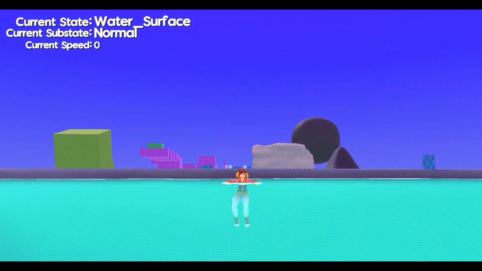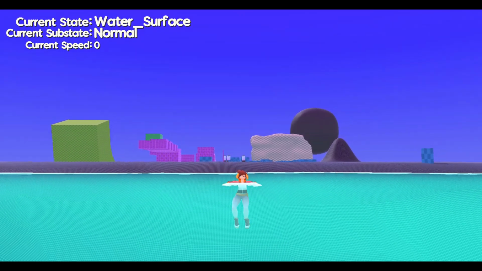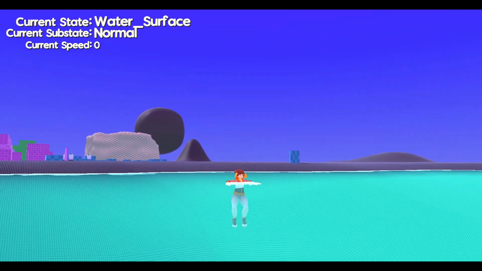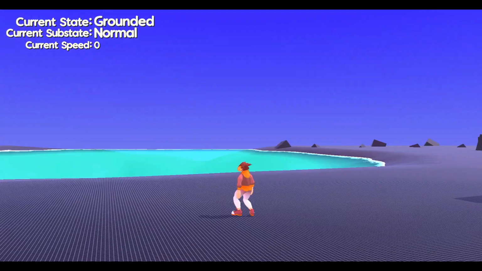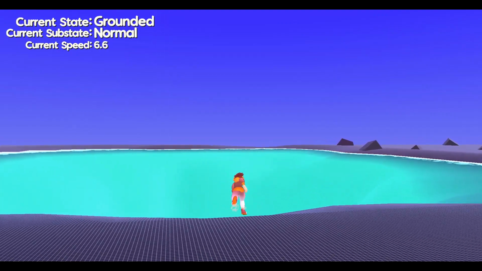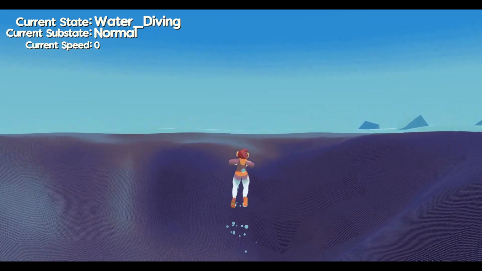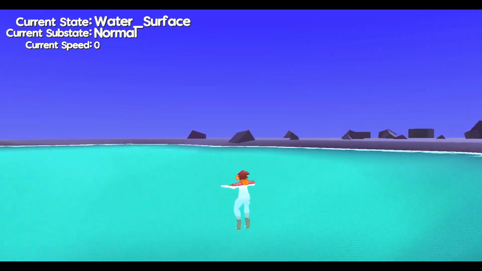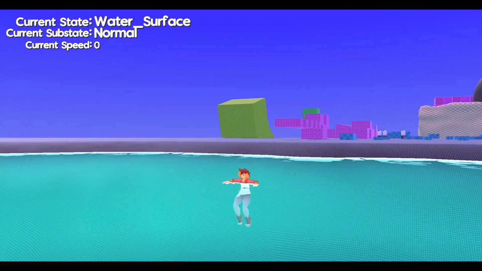If you are treading water on the surface of water, let's see how many times I can say water in this devlog. Let's see how many times I can say water correctly. It simulates the character treading water and just bobbing with the waves of the water. Very simple, just to have some nice little visual feedback of the player.